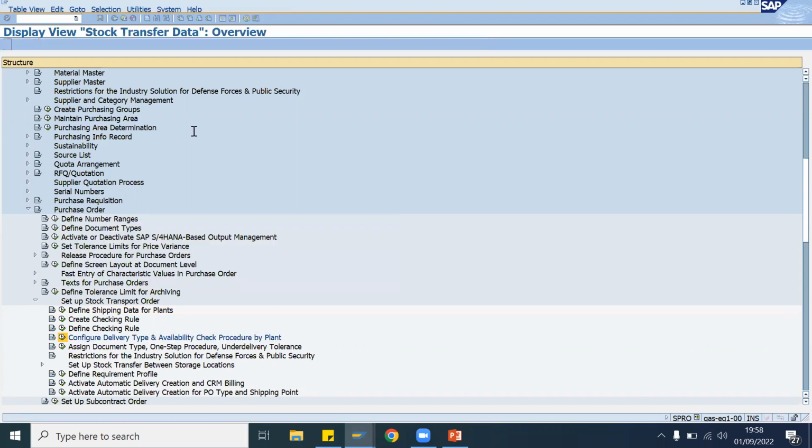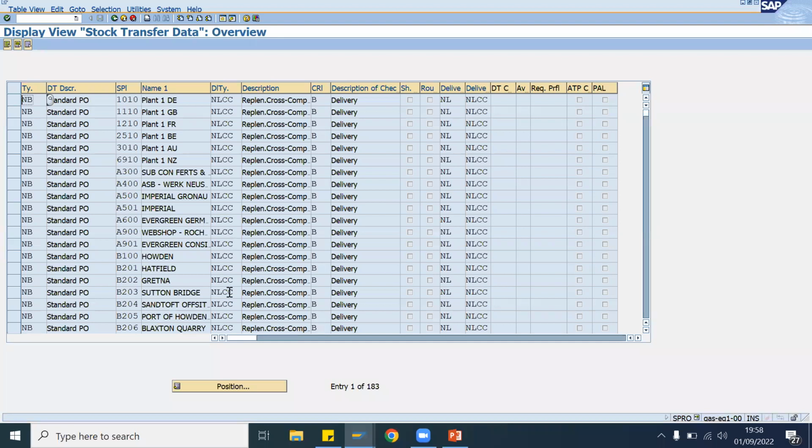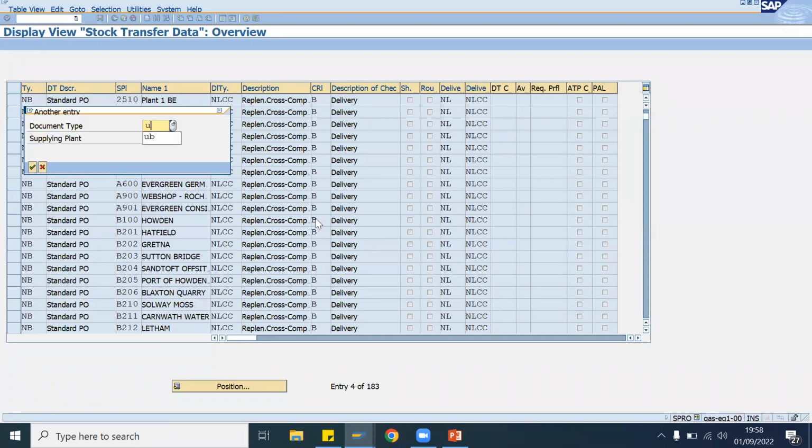I go into this and you will see here that there are quite a few bits and pieces. This is for intercompany. Don't worry about this because this is not what we are going to do here. So what I will do is I'll pick my document type and I'll pick my supplying plant. So my supplying plant here is B204.